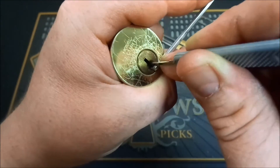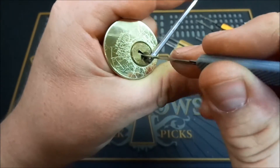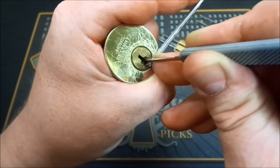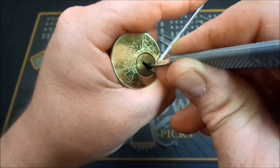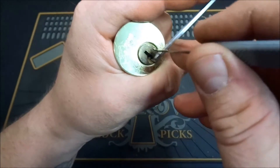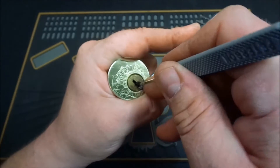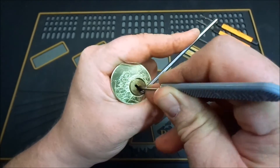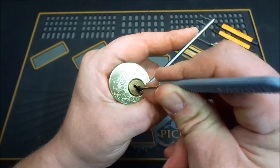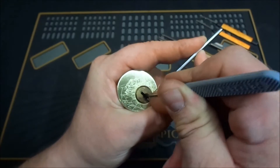They almost all feel set, so something's just grabbing that shear line — just on a last serration or something here. Let's try and find which one it is, unless I've overset something. Thought I had it there for a second. Kind of a nice false set. Almost should have chalked this one up in the vise. Figured this would have been one of his quick ones. Okay — one feels like he's set. Two's nice and springy. Three feels set. Let's give him another push.